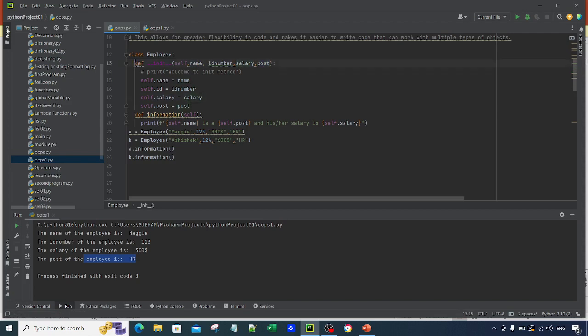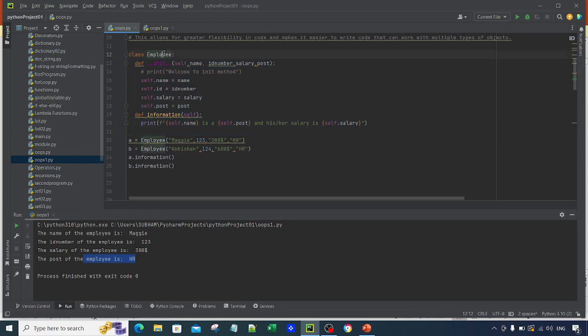Now you define a function over here. Now don't worry about the syntax at this point. We are going to discuss syntax later on, but try to understand the concept. Now it has a function over here which is doing something, but it is not replicating, right? For Maggie, for Abhishek, everything is there. It is nicely bound together in the employee class. So the highlighted part is nicely bound in the employee class, so you don't have to repeat the code for 1,000 employees or for 1 lakh employees.